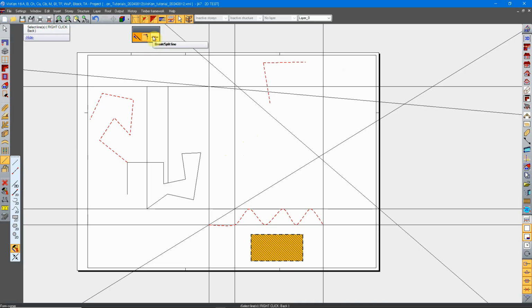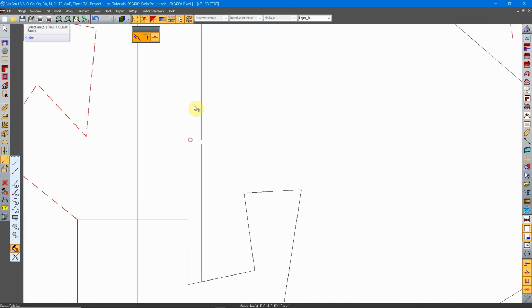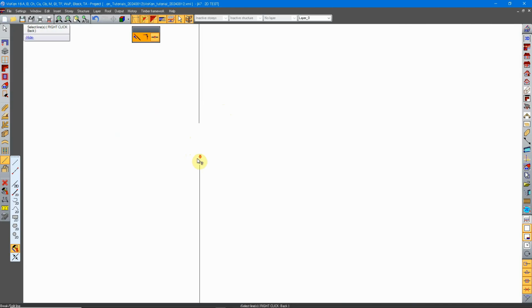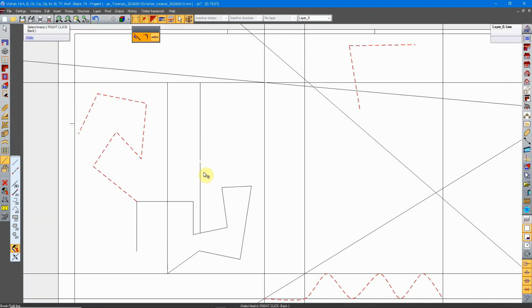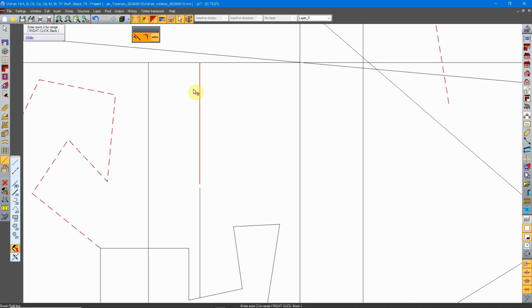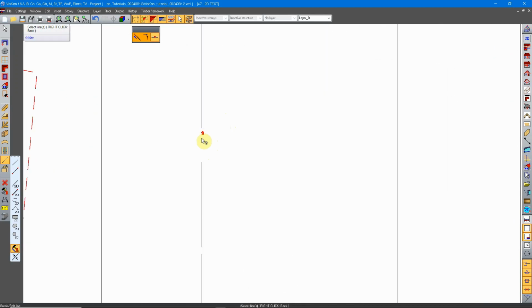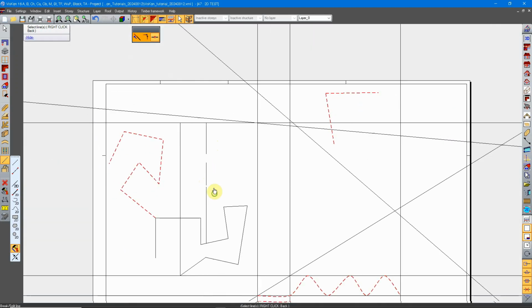And the third one is the break or split line. This is an easy way to separate a line into 2 pieces. Again, select your line, select the distance on which you want to make a cut.